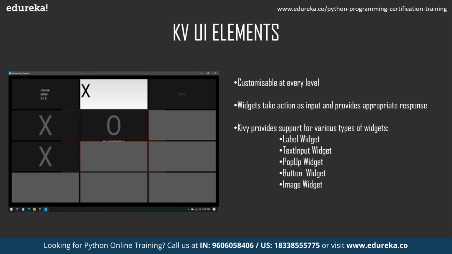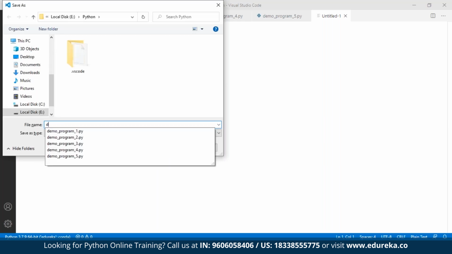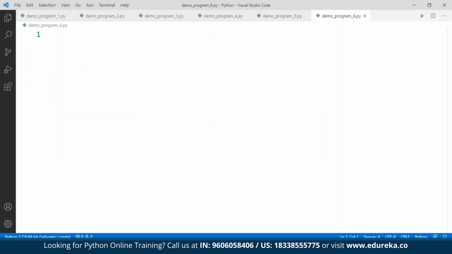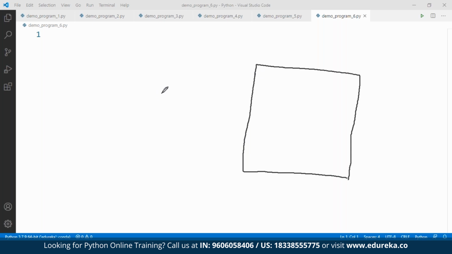So let us move to our code editor. Let us now create a page and save it like demo program 6, right? Before we begin, I would like to illustrate how our application would look. So let us now create a simple diagram to get a better insight of what we'll be creating. We'll be using a grid layout because it's pretty easy to implement, and the number of columns that we'll be using is 1. First off, we'll be discussing images and how to use the image widget. Then we'll understand what label widgets are. And then we'll be taking a look at the various ways that we can take input from the end user. This is called text input.